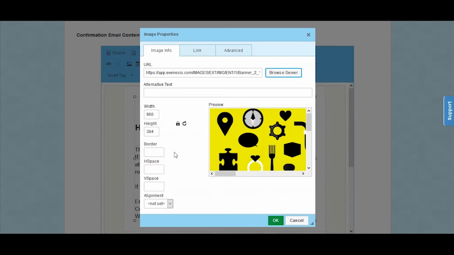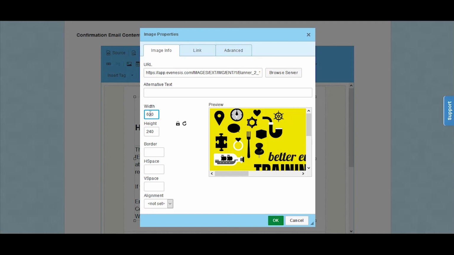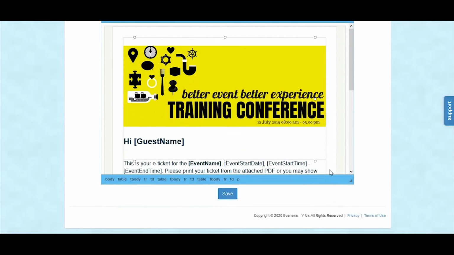For emails, normally I will advise clients to set the width to 550 or 600. So I set it at 600 so that it will look nicer when you view it via phones or via email, via desktops. Okay, I click save.